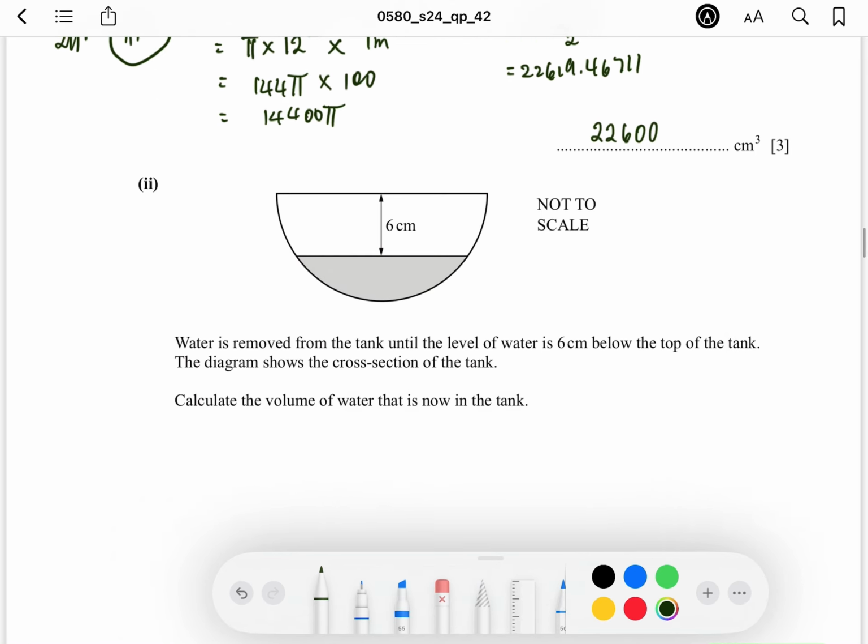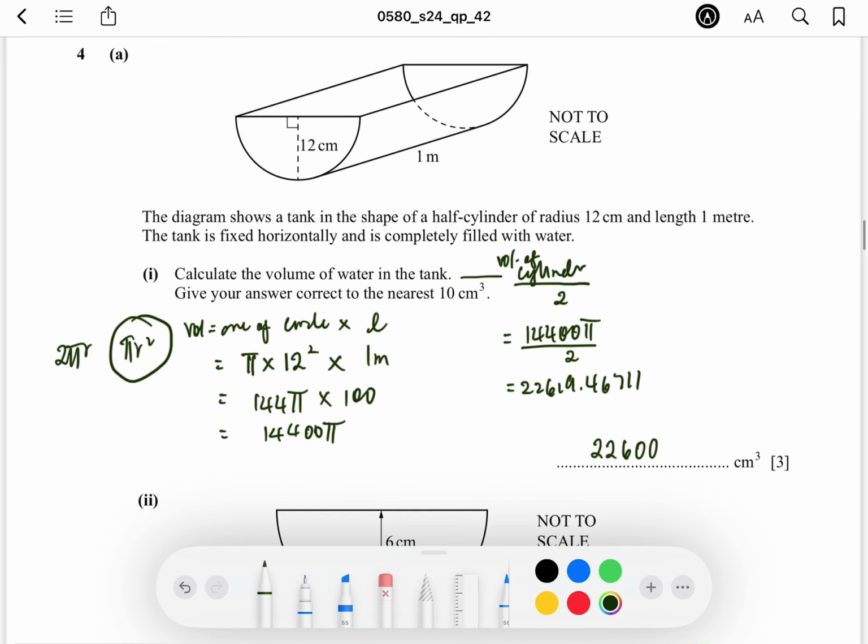Next one. So what's the problem with this one? Why were you unable to answer this question correctly? What did you forget? Volume of cylinder. Volume of cylinder, you need to divide. You need to memorize its formula. So as long as it is a prism, if the sides stand straight, that's a prism. The volume would be whatever the base is times the height.